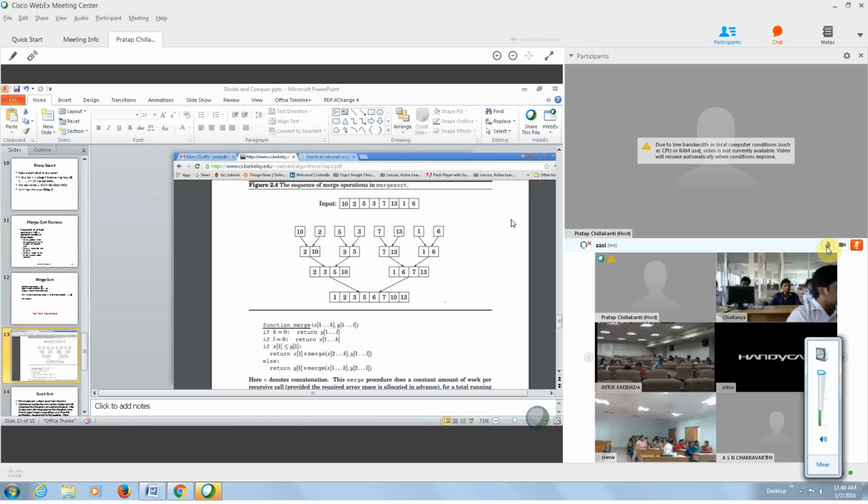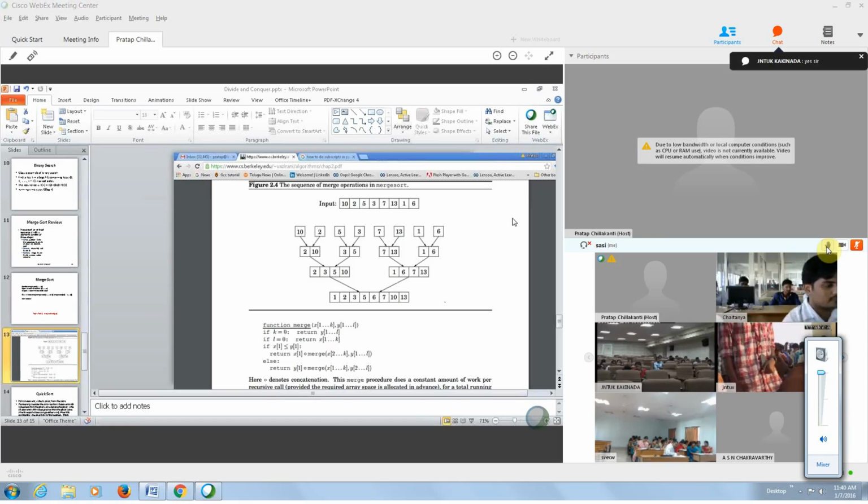Writing algorithms is not easy, but they are general, right? The idea is to know how to calculate these big O's, small O, omega, theta, which we covered in the last chapter, and then basically use those concepts to arrive at these numbers. Okay, JNTU Kakinada, they can write it. Perfect. Okay.